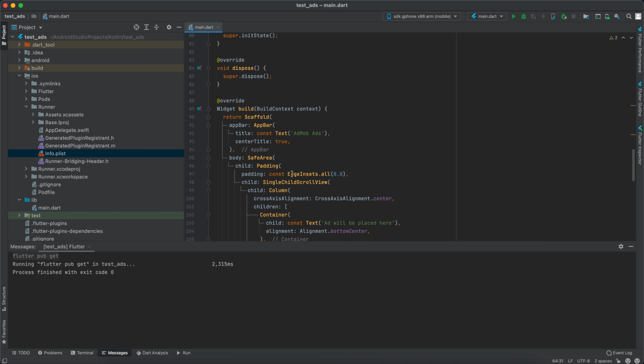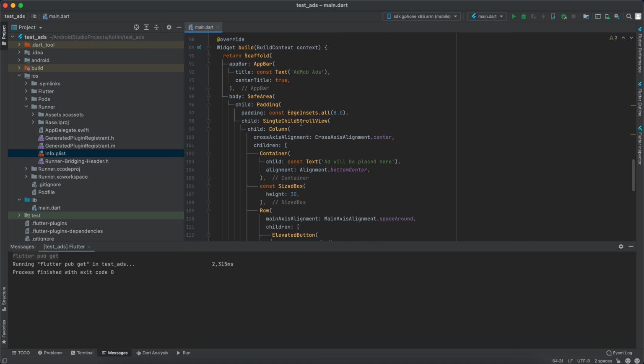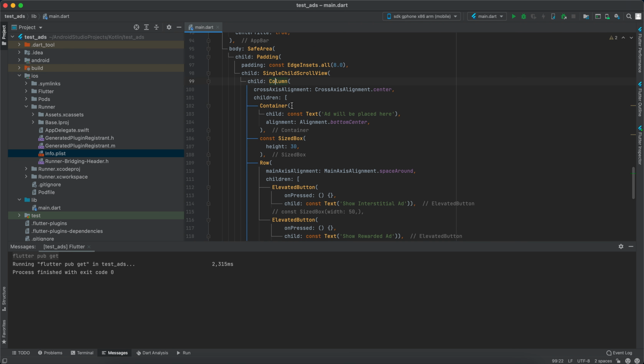So now let's implement this in our widget. First, I have a single child scroll view, then inside it I have a column, and the first widget of the column is the container, and I'm saying text ad will be placed here. So I need to change this text to an ad widget. Inside here we can specify the ad.